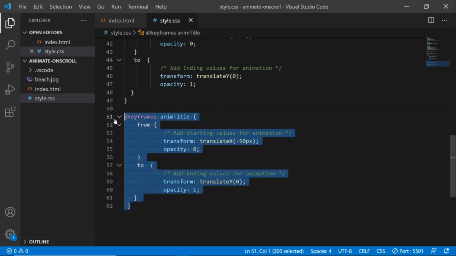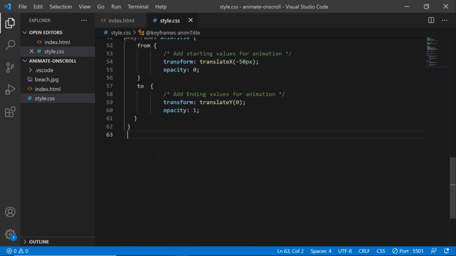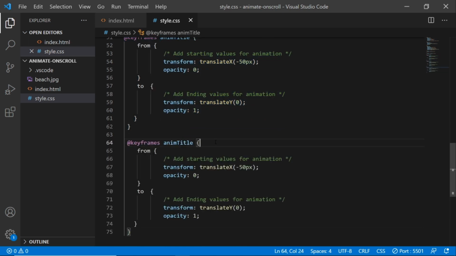I just copied that and placed it there, and I'm going to rename that keyframes name to content. We're going to move from right to left, so it'll be a plus value 50, and all the other values should be okay.